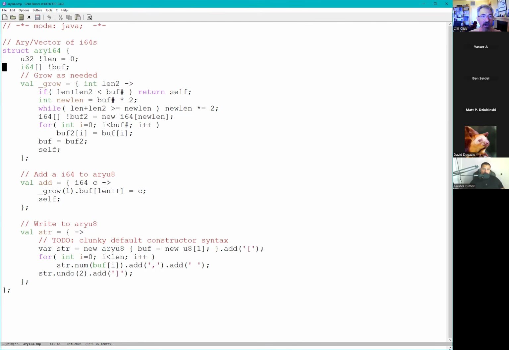I guess I probably should hide length and buff for this implementation. Actually, I want buff to be visible but not writable, so I would need to have a read-only version of it. How do you do that on a binary level?